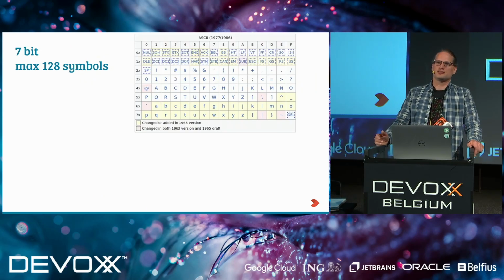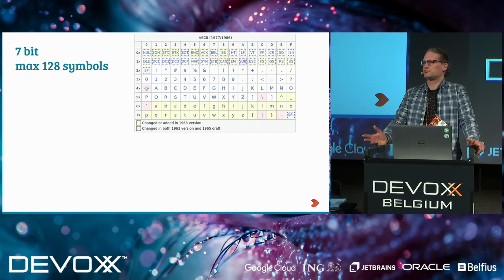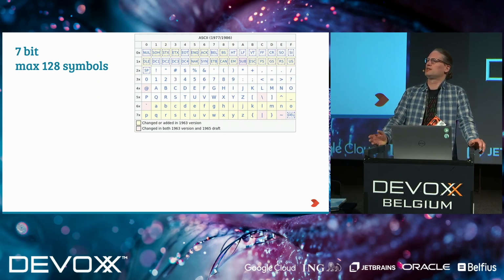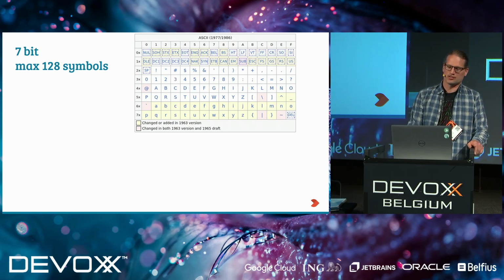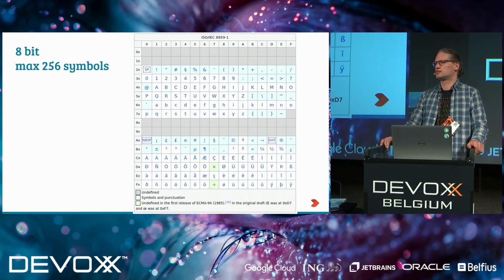When they started with computing, we started with the ASCII table. We just used 7 bits, which gives you room for 128 characters. So that's enough for uppercase, lowercase letters, digits, and some punctuation. Well, computers aren't 7 bits; they are 8 bits. So a byte is 8 bits.